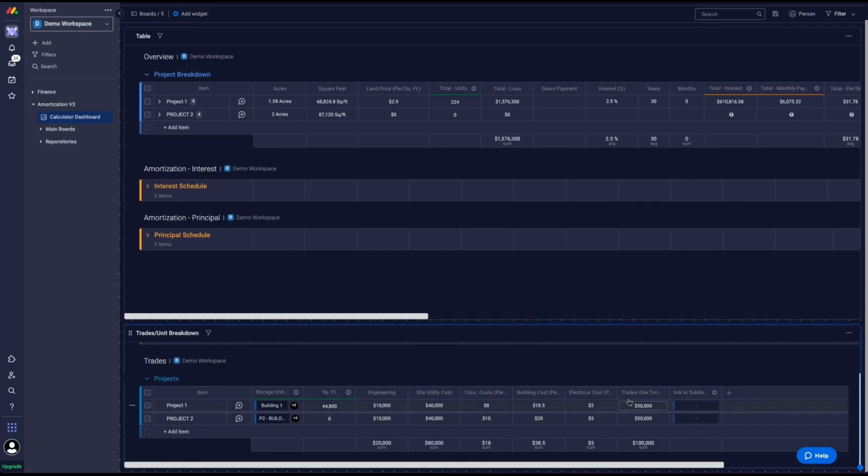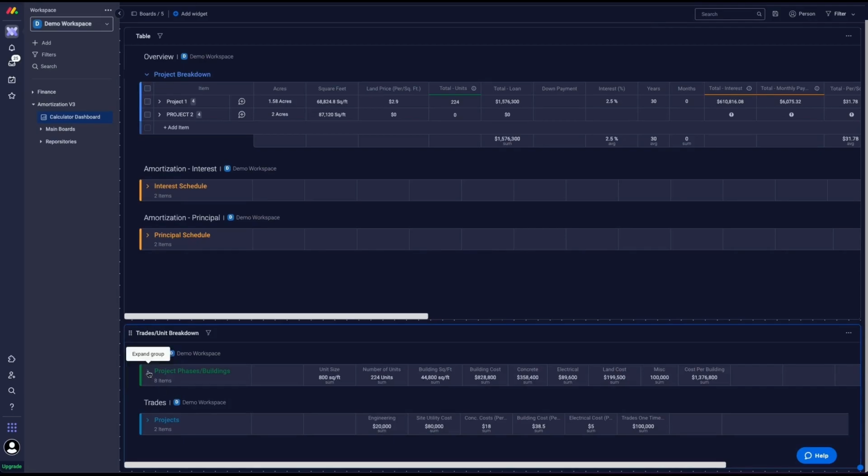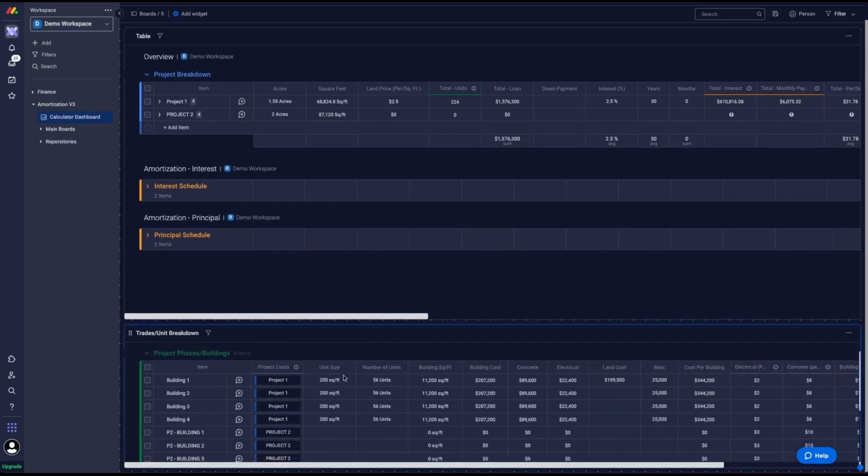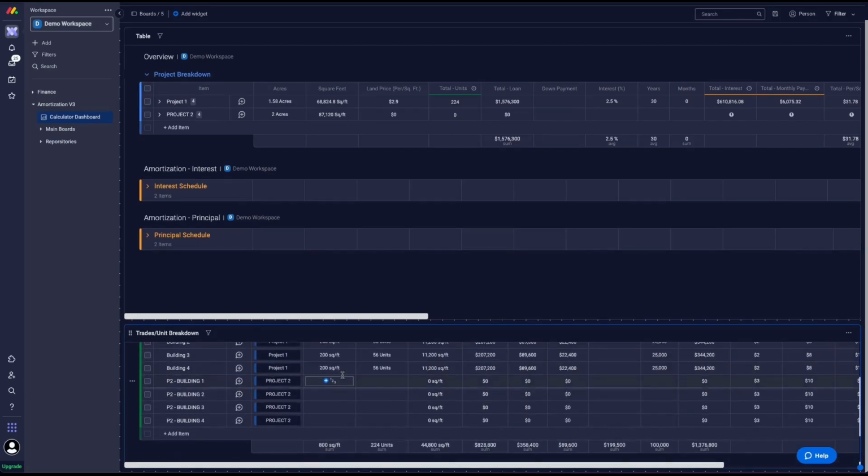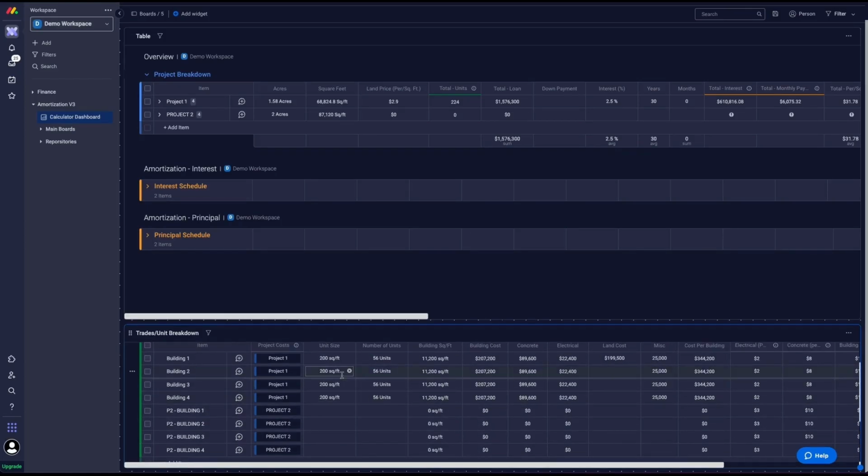And then this is just a one-time cost for that building that are added here. But once we've done that, we're good. We can actually just close this up. And now we would look at our individual buildings. So this is where you can kind of break it down per unit and what you're thinking for your project. Let's say each unit is going to be 800 square feet in our first building, we're going to have 50 units of that.